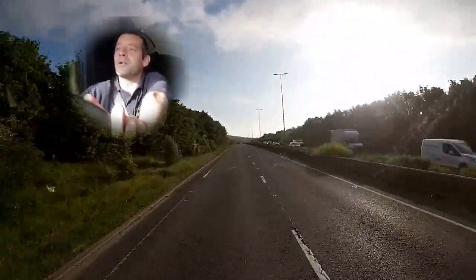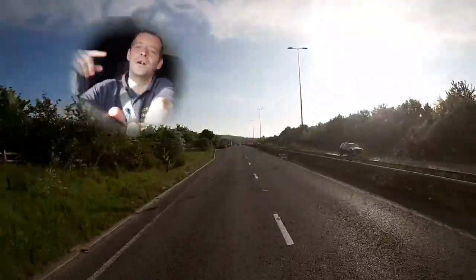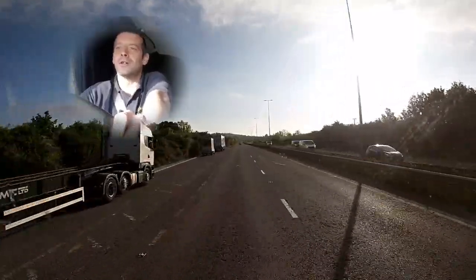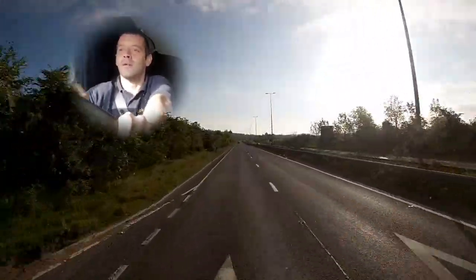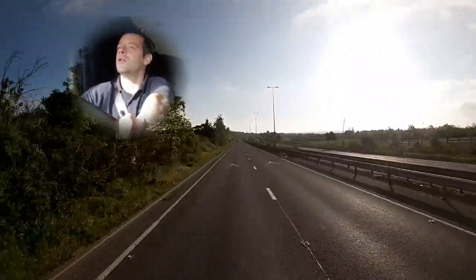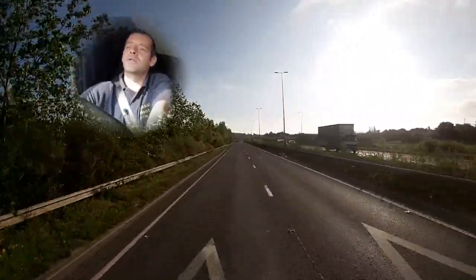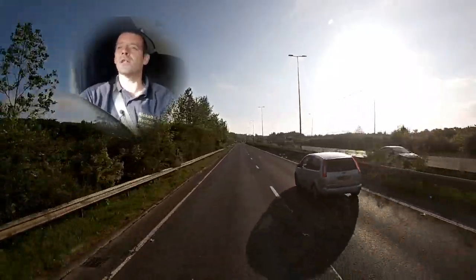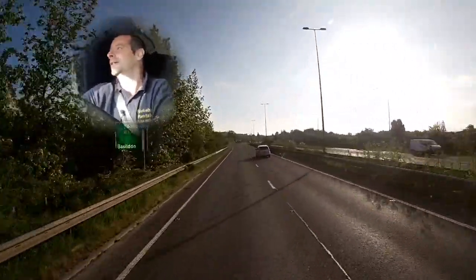Probably seems minor to a lot of people. Well, it's only a flashing light. It's not just a flashing light, it goes all the way around the truck. But when it's turned on, it looks good. How often do I use the beacons? For its actual purpose, not very often. But if I see someone on the road that I recognise, or someone flashes me up or something, it's just another light to flash, isn't it? Who doesn't like a flashing light? Come on.